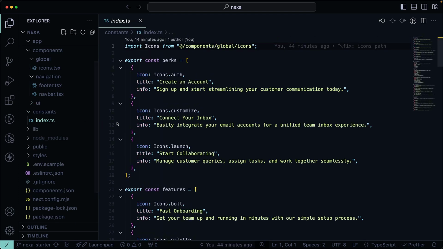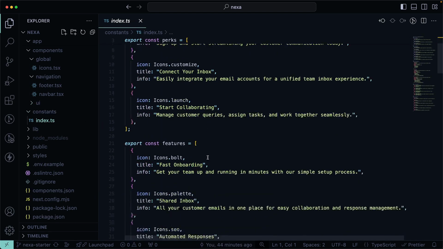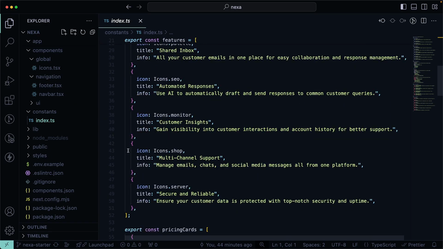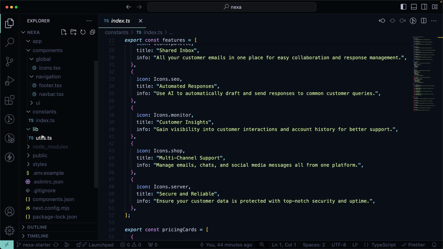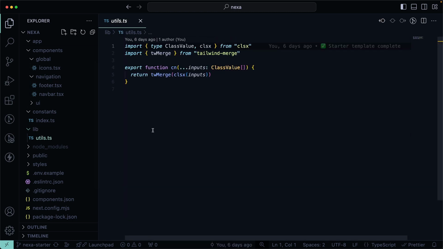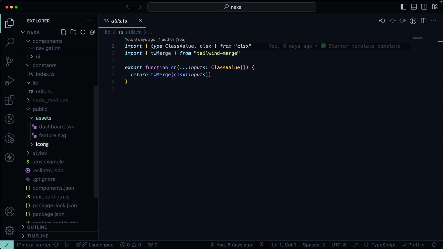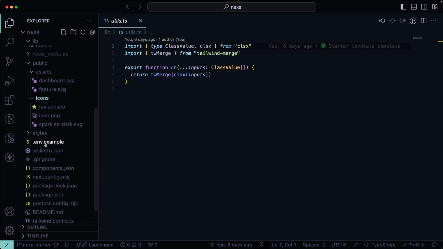In the constants folder, we just have our text and arrays and data that we're going to use throughout the application. In here, we just have a utility function that allows us to use dynamic Tailwind classes without having any trouble. And in the public folder, we just have assets and some icons.